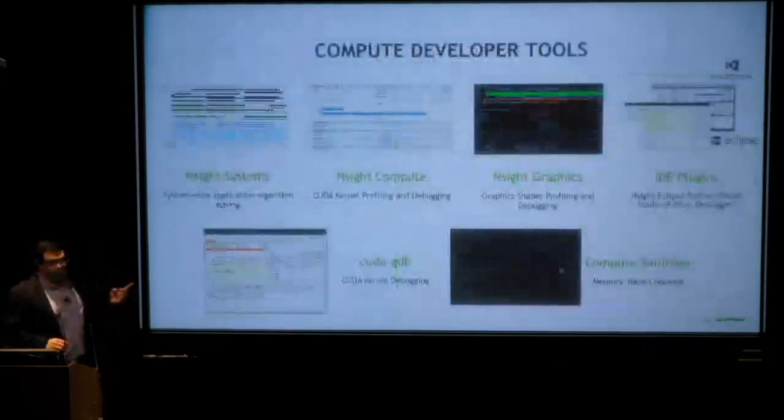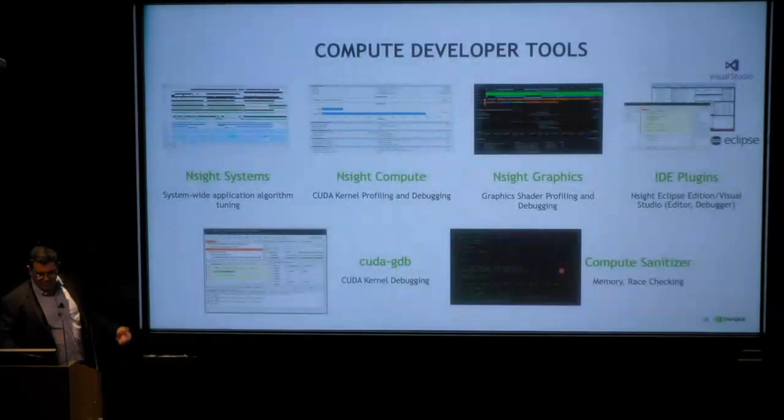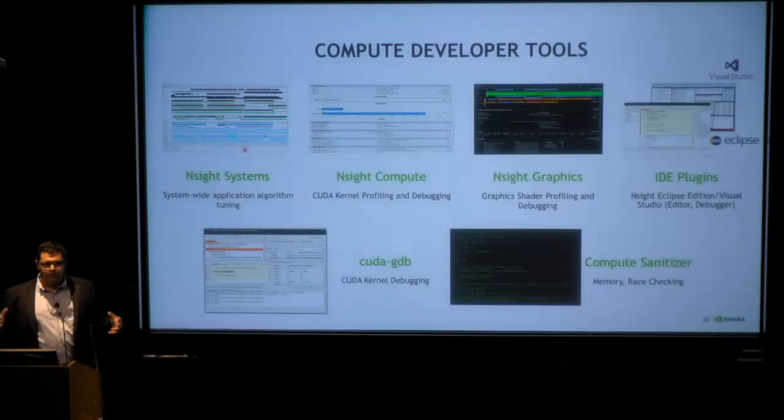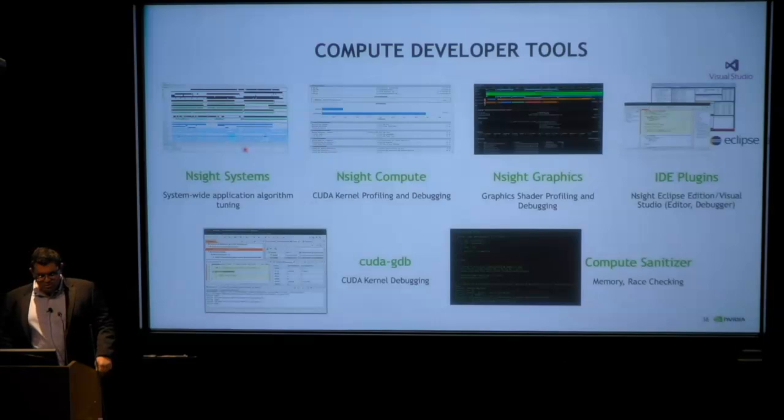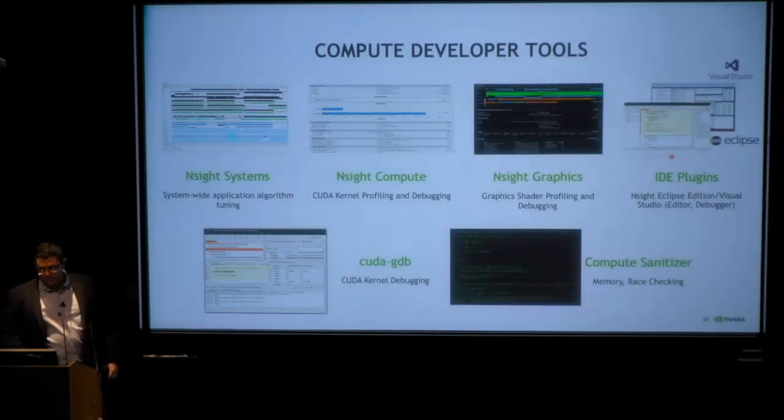There are a number of developer tools. We talked about that a little bit briefly earlier. Nsight Systems is awesome for looking at your overall application and creating profiles of that. I recently did that with a particular big bank to profile some workloads for them. There are also some IDE plugins too. If you're a Visual Studio Code developer, you can use those particular plugins.